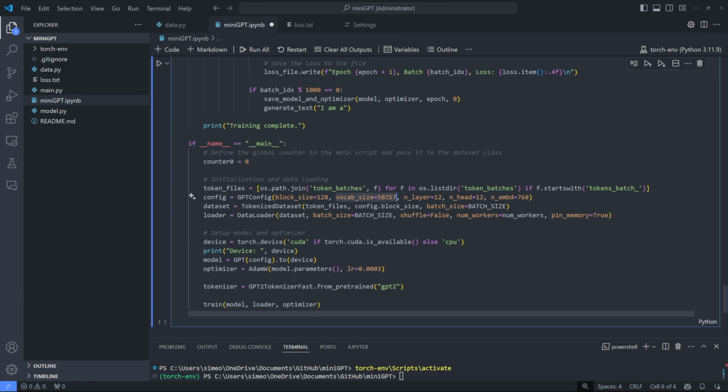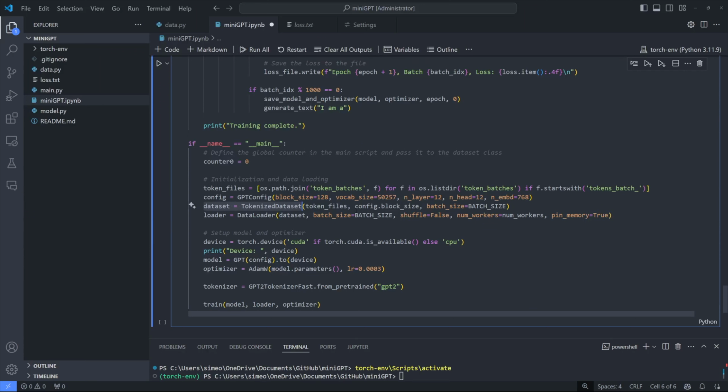This is because they trained it for 50,000 tokens, and then there's 256 for all the different characters, and then there's one more for, I believe, the end token. 12 layers, 12 heads, and the embedding space is 768.